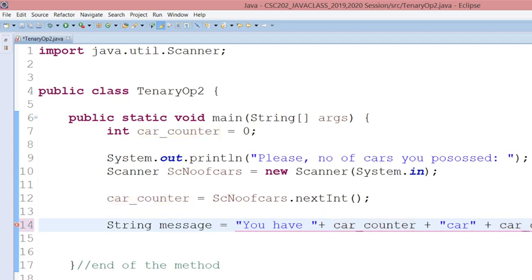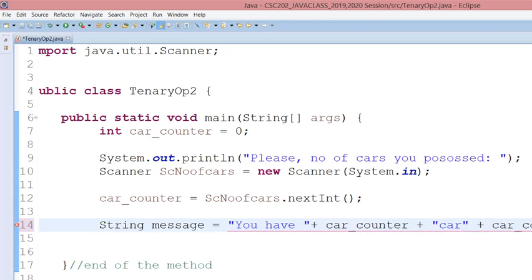So if it is greater than 1, you have s, and a full stop. Otherwise you only have a full stop.